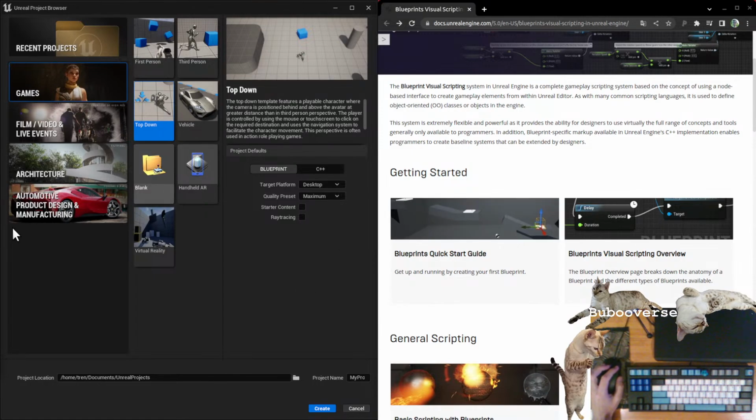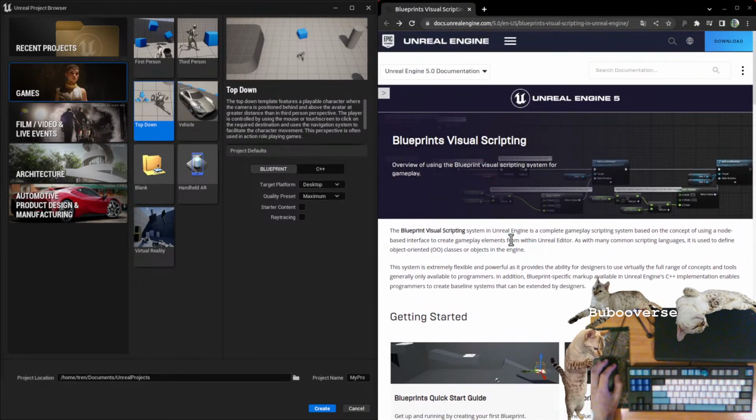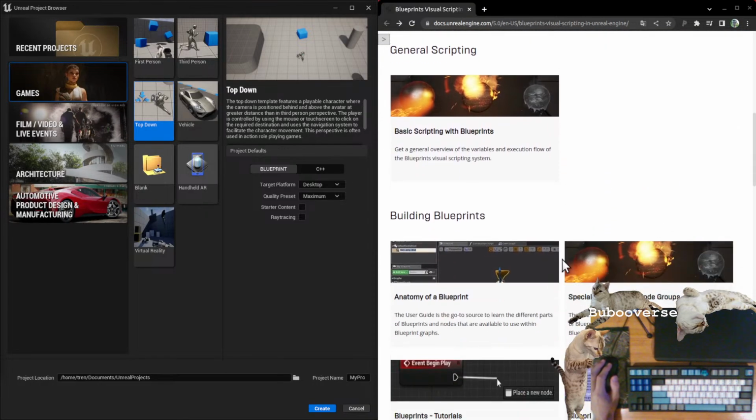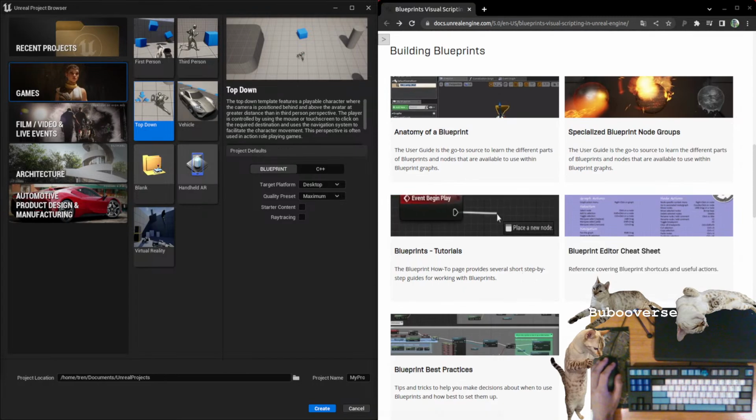All right, so today we're going to be continuing our Unreal Engine 5 exploration. In particular, today we're going to be looking at Blueprint's visual scripting, which is a node-based scripting language. These node-based scripting languages are very popular in game engines and modeling tools.